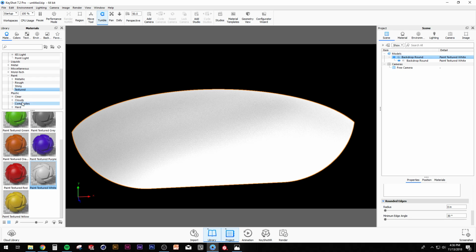So for me to drag a 60-watt light bulb into a scene that's proper scale, it's going to look more accurate. But if my scene is much smaller, let's say it's scaled to the size of a dollhouse, that 60-watt light bulb is going to be really intense. So keep that in mind when you're starting these Keyshot scenes.